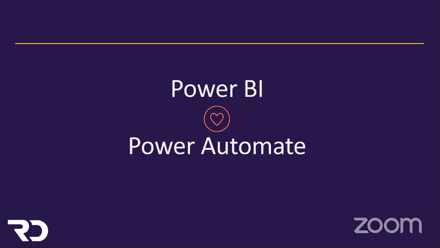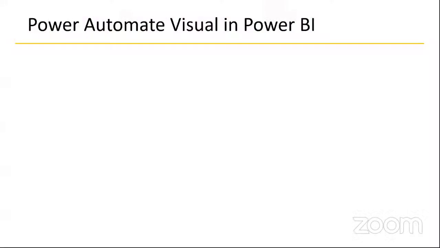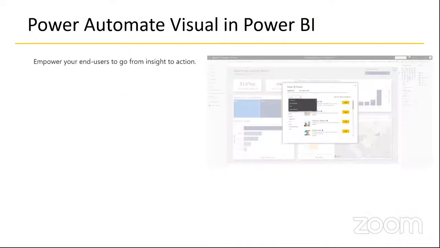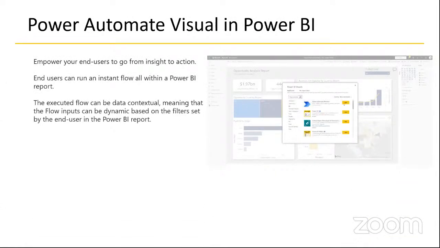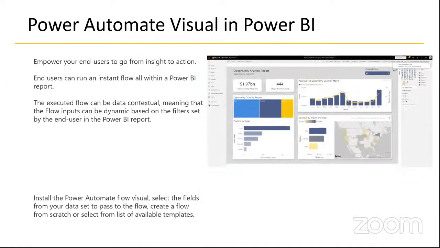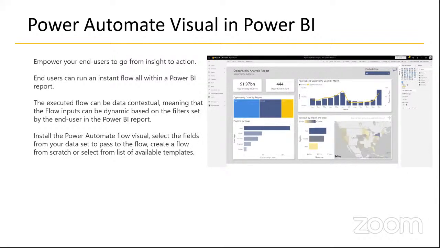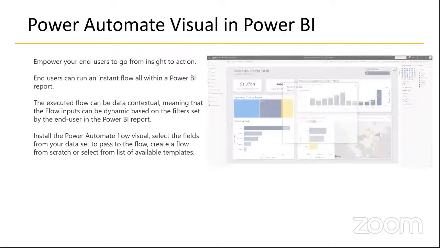And on very similar lines, we also have integration capabilities between Power BI and Power Automate. Just like we have the Power App visual, we also have the Power BI visual. Same scenario. We can pass the data set. If I filter the data set in Power BI, Power Automate will be aware of that. And if the user was to initiate the flow directly from the Power BI report, the automation process will begin.